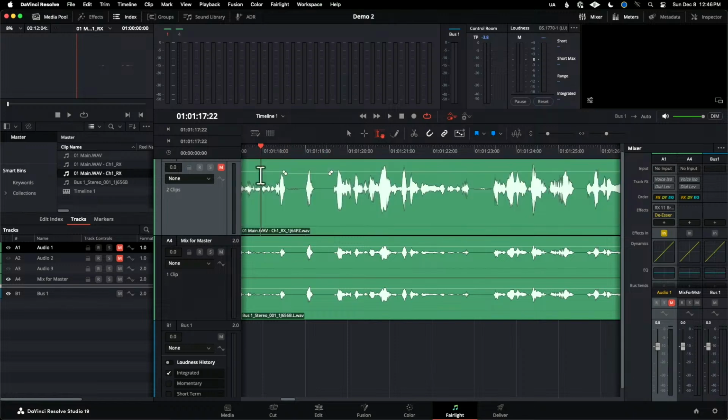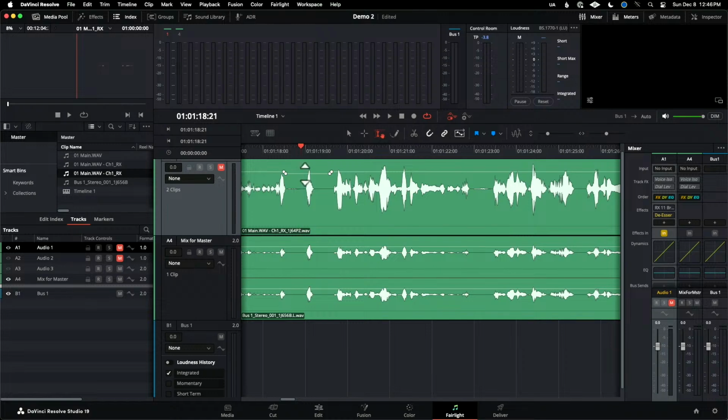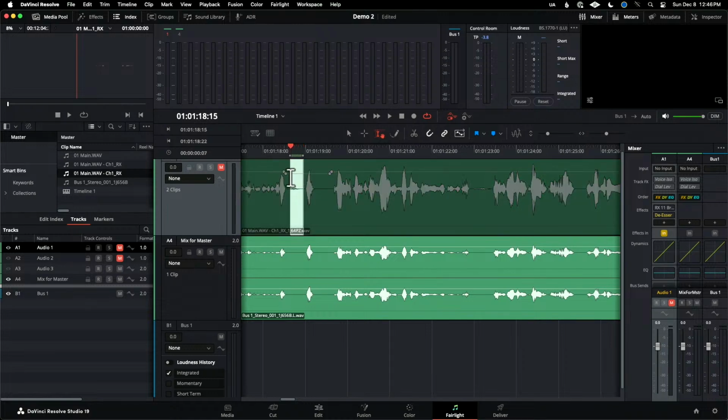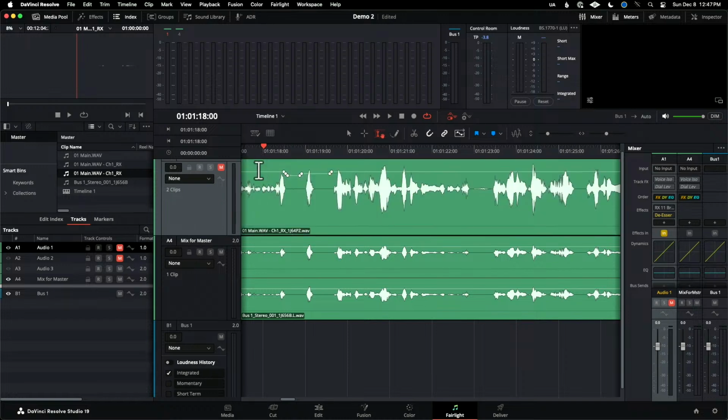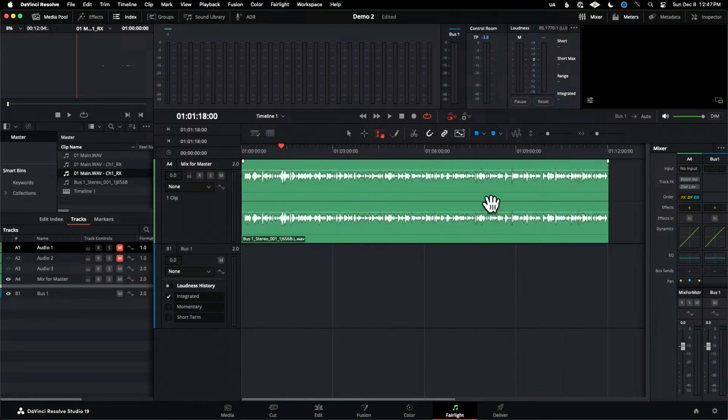So drop it by 3 dB. It's not sticking out quite so much now. We also took care of this breath a little bit. We could come in and actually drop the breath even more if we wanted to. Just highlight this right here and reduce the breath even more. But I would do all that work ahead of time before we get to the final mix down, the mix for master. Okay, so I'm going to move this out just so that we're back here. Shift Z to get the full view.